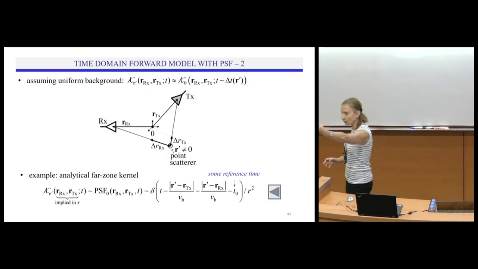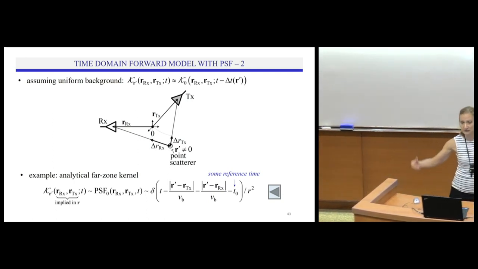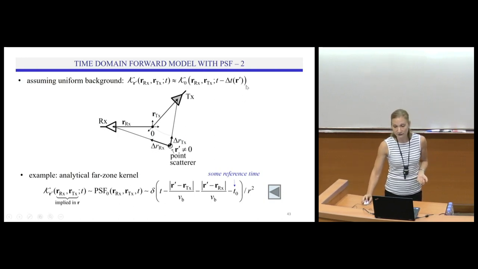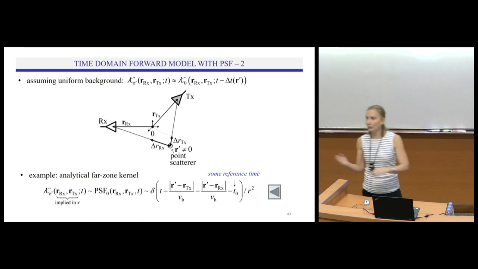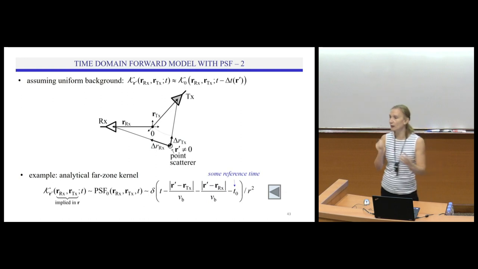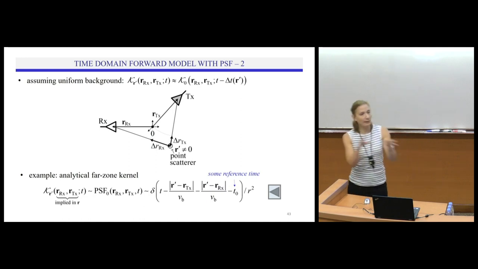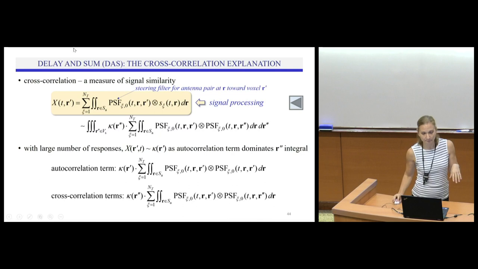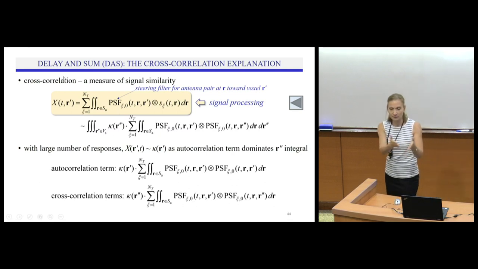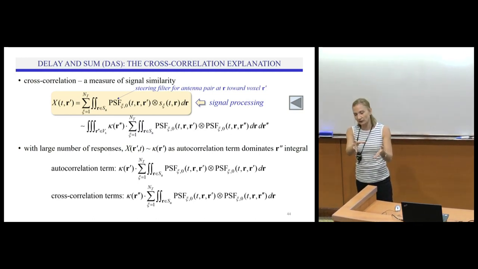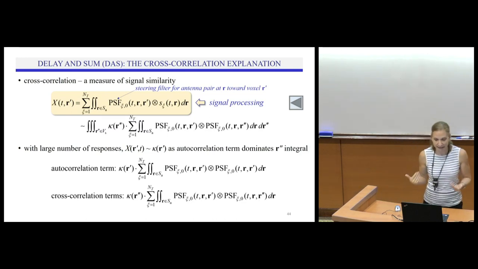Now, you will measure with the sphere only at one distance. What do you do when the sphere is at a different distance from your bistatic radar setup? Well, all that you do really, assuming again uniform background, is properly delay or advance your point spread function depending on how the distance to the two antennas changes. So in most far zone measurements, what are these PSFs? Delta functions. Nothing more than a delta function. All that it does is shift your response back and forth in time, mostly back. That's the name, delay and sum, because beyond a reference distance, the displacement of the target from the center of the imaged volume leads only to a delay in time.